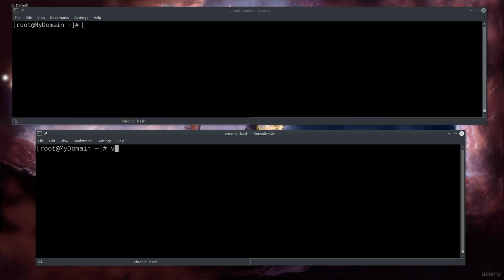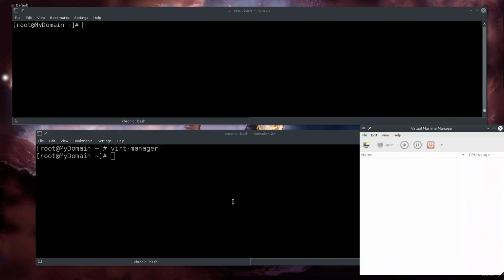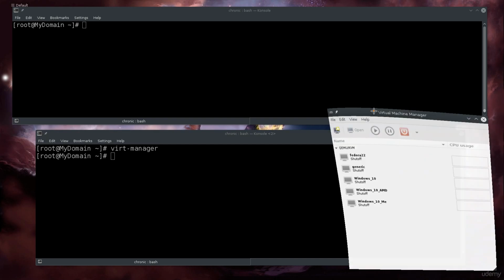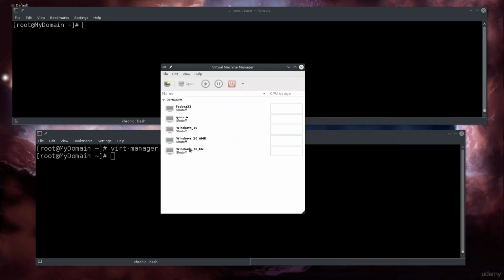Okay, now that is done, type in virt-manager. And I already have a lot of virtual machines installed here, and they're all configured for a different purpose. For example, these 2 machines down here, they're actually gaming machines, gaming rigs. So they have the GPUs passed to them and the performance is phenomenal. Okay, never mind. Going back to the subject.